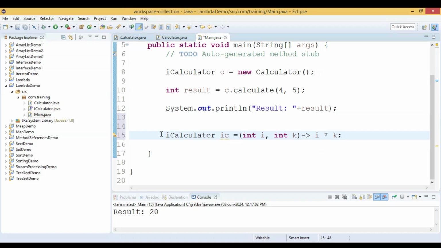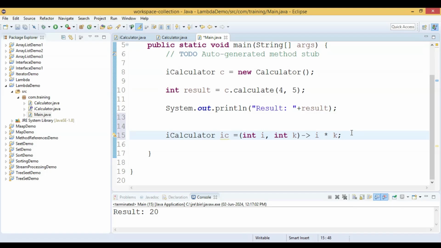So what happens when this code is executed? When this line is executed, an object instance is created for a class that implements this functional interface, using the lambda expression to implement the abstract method.